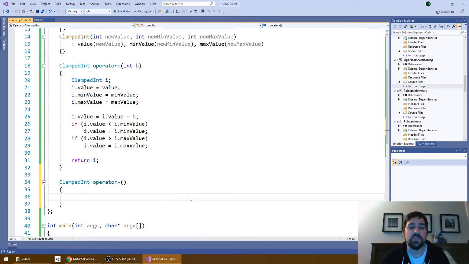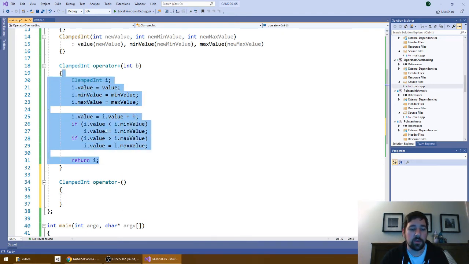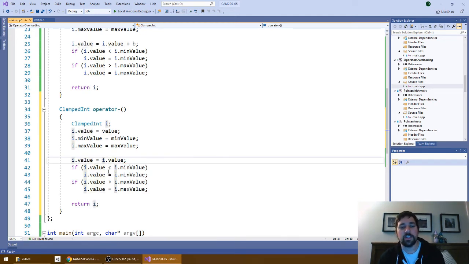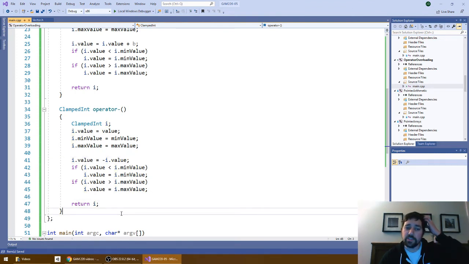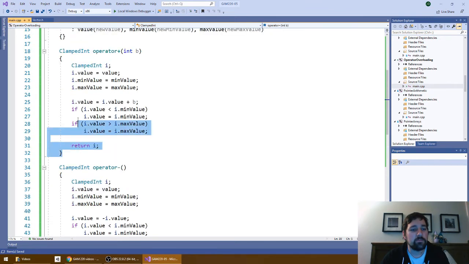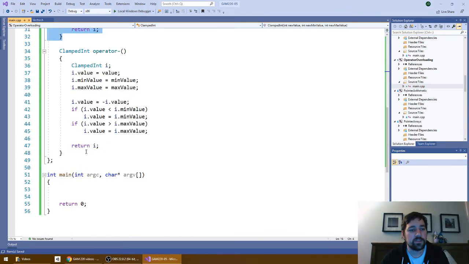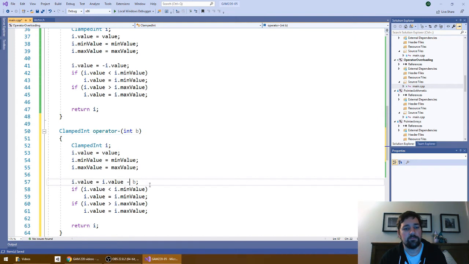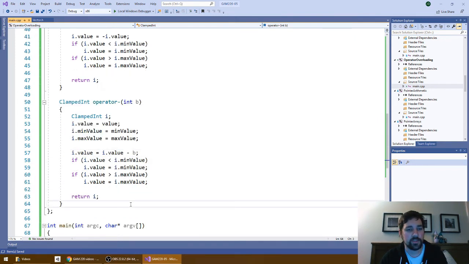You only need one operand for that. So what this should do is just negate my value, and I can do the same check as I did before. A lot of this code could be copied, or I could factor it out into another function to make this a lot better. So now my value is just getting negated, and then I'm checking to see if it's still in the right range. Pretty easy. I'll make the actual subtraction operator now too. Operator minus, and I can just do it like that. That's pretty easy. Cool.